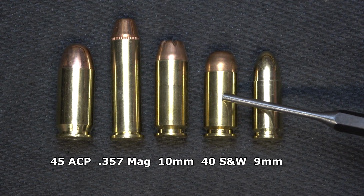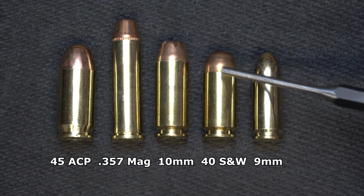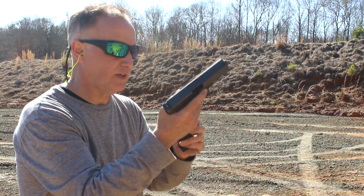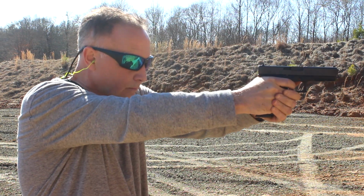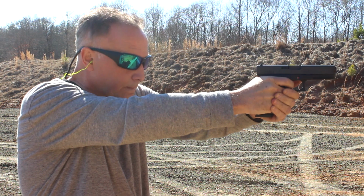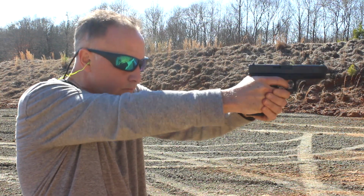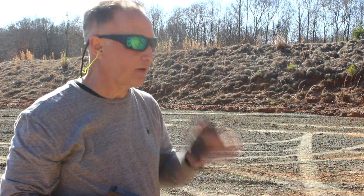Now Glock is the only pistol that I would try this in. You need to do your research, but from all understanding, with the Glock Model 20 and 29, you can shoot 40 caliber. We're going to shoot 40 Smith & Wesson. This is truncated and it's 170 grain. A considerable amount less of recoil. Still have that slide coming back, but it's a lot less recoil. Yeah, I can understand why competitive shooters get back on target quicker.